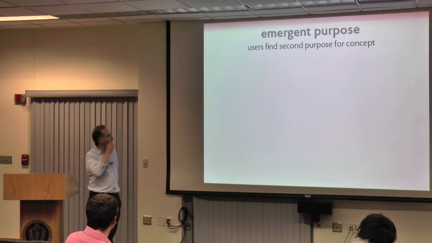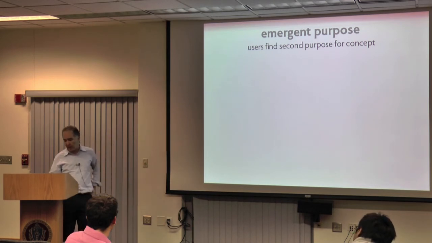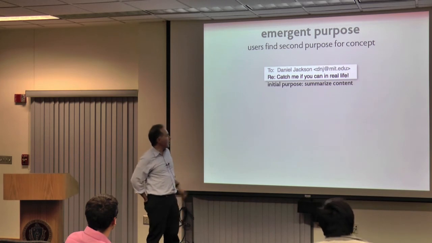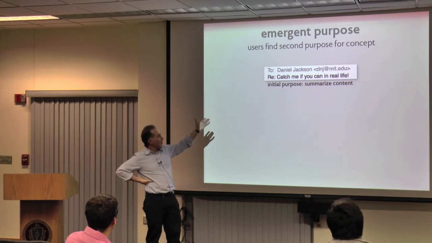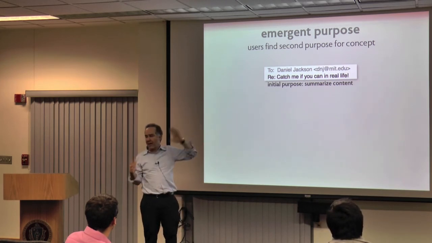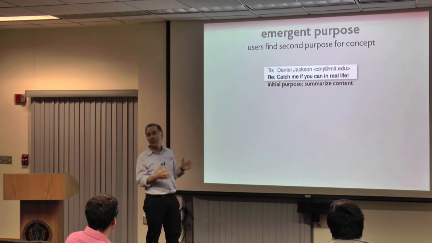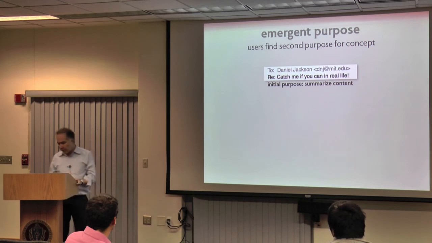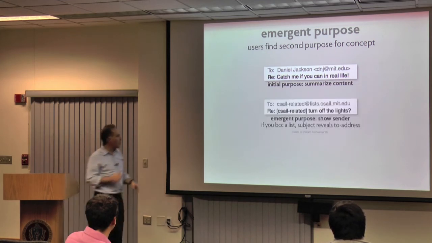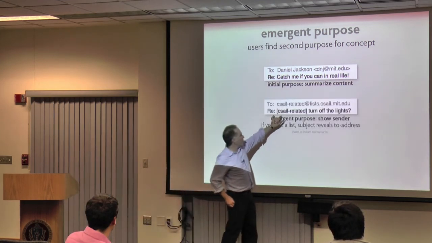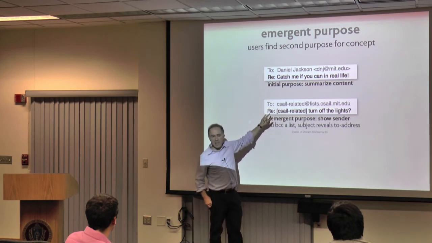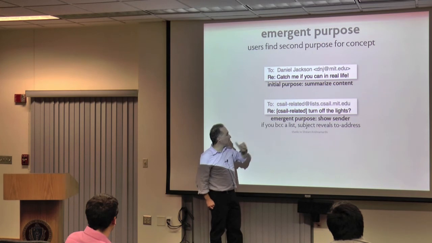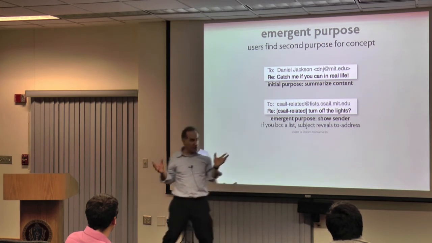Here's another interesting case, I think, where a purpose sort of emerges. Think about subject headlines in email messages. If I had to say, I guess the initial purpose of a subject header was to summarize the content of the message, okay? But then people started using it for different purposes. So, for example, listservs would start putting the name of the listserv in the subject to allow people to sort it. And this means that you're now using the subject for two purposes.